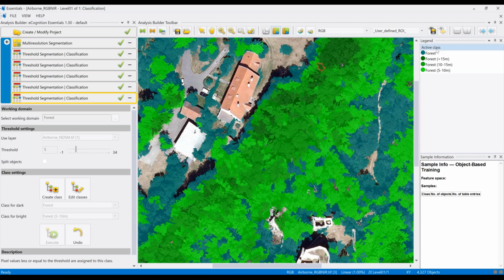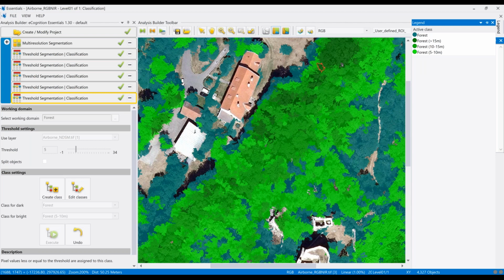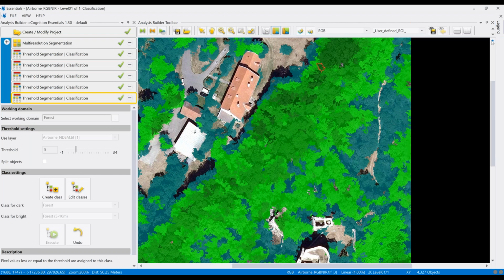One thing to point out now is that we have these classes. We also have a legend available over here on the right that we can always go back and reference if we're not sure what an image object is. But if you hover over an image object, not only are you seeing here the individual RGB values, because that's the layer mix that we have, but it also says this object is currently in the forest class. If the view is too limited for you, we can always pin these off to the side. We can even get rid of the sample information. We're not doing a supervised classification here. So you can always customize these views to use the whole view window.